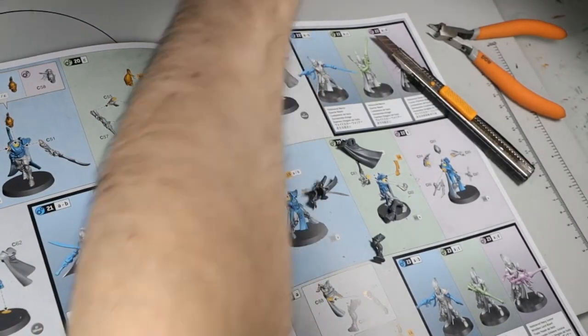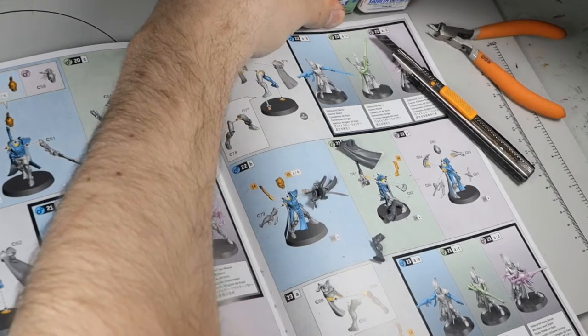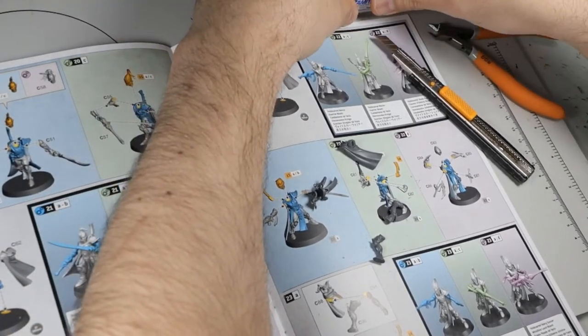Oh, we have our glues here, Tamiya Extra Thin and normal Tamiya.